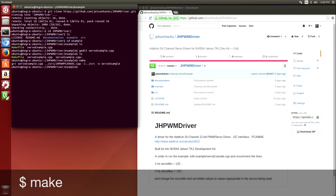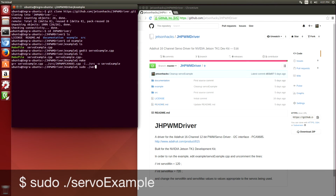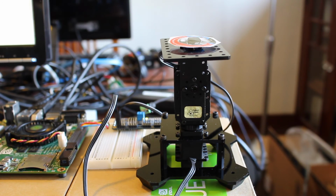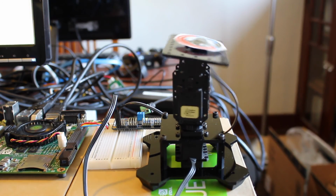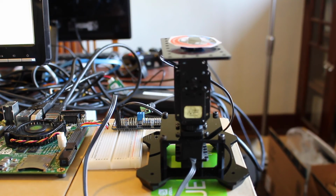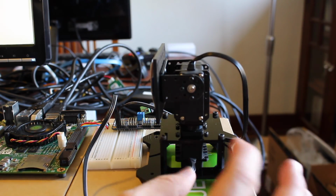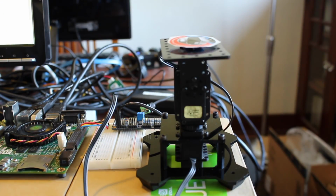Make. So after it compiles, we should be able to run it and test our little servo here. So you have to run sudo servo example. And it works. So it takes this lower servo, rotates it between 0 and 180 degrees. Then the upper servo goes from 0 to 90 using the example program.